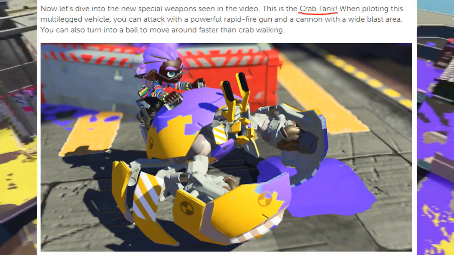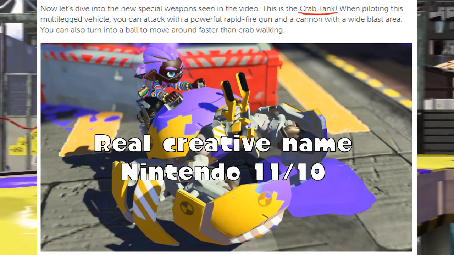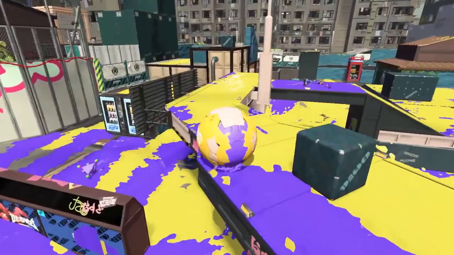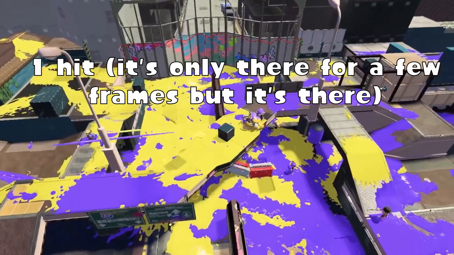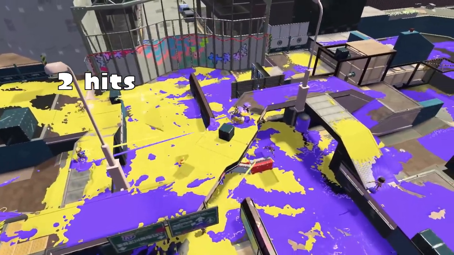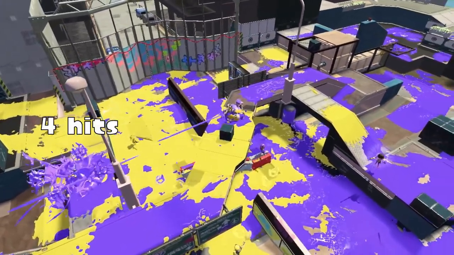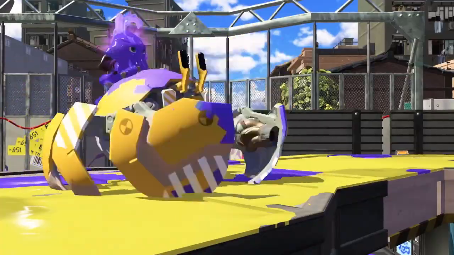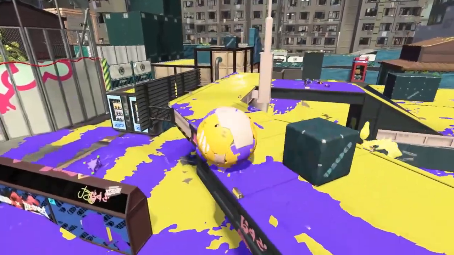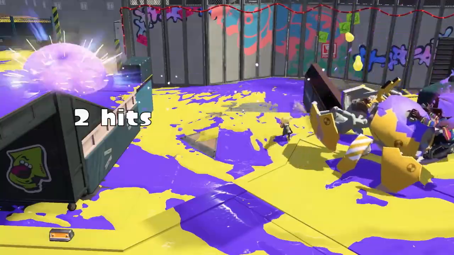Let's take a look at the brand new Crab Tank special, as it's called on the official Nintendo website. You have two main methods of attacking. One of them is to just shoot out standard bullets, which seem to travel pretty far, and they're a 4-shot kill. And then you also have these explosions, like the Explosher, which seem to kill in 2 shots with indirect hits. We don't know if a direct hit will kill in 1 hit or not.